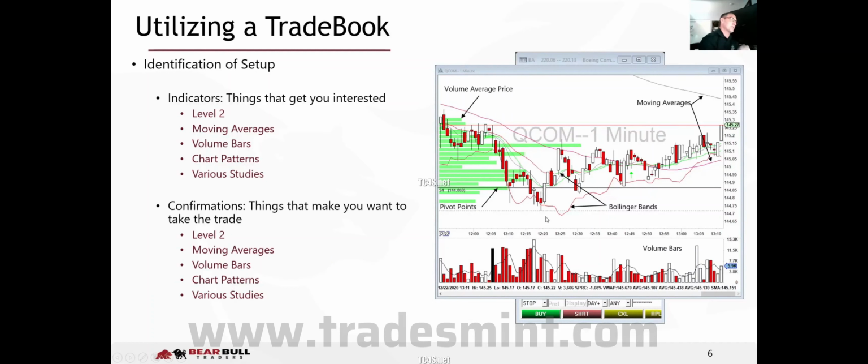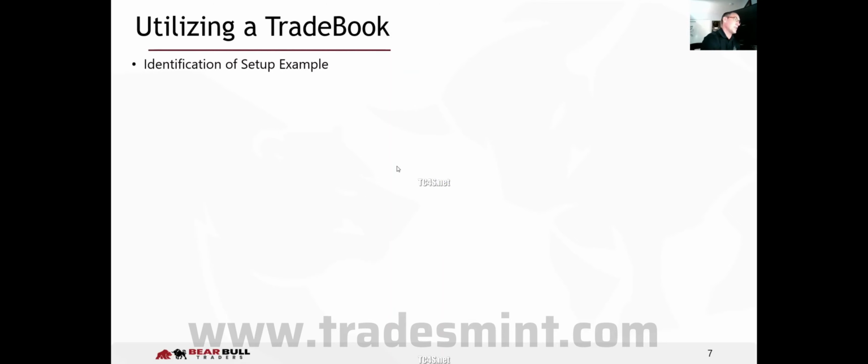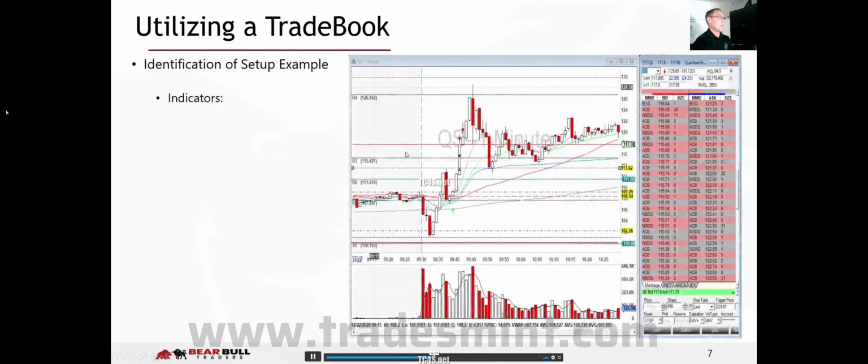The confirmations are those things that you want to see before you get into an entry point. So let me give you an example based off of the strategy that I trade, which is the break of high of day. So I'm going to use this blue line as the high of the day, which is also a daily level. This is a trade that I took on QS that did come off the scanners that day, December 22nd. We're going to use that as the high of the day, right?